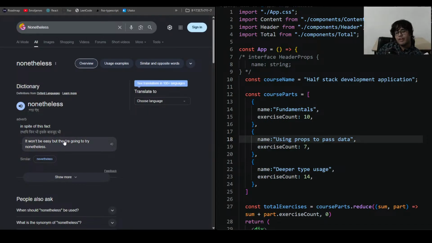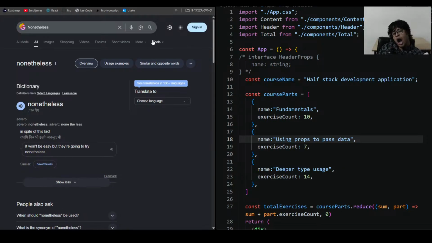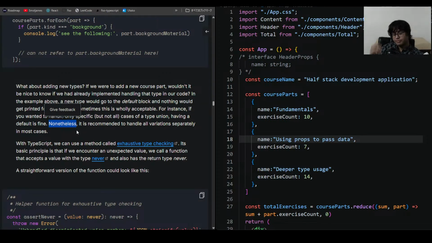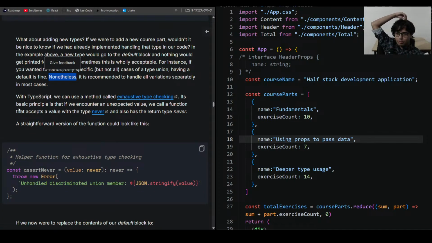Nonetheless, it is recommended to handle all variations separately in most cases. With TypeScript, we can use a method called exhaustive type checking.